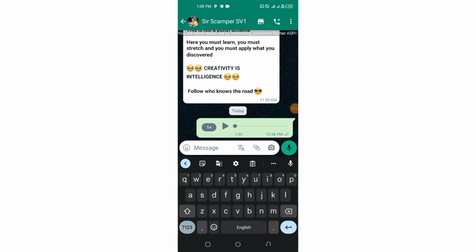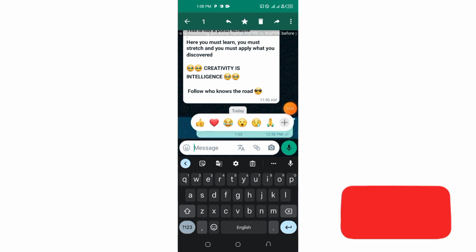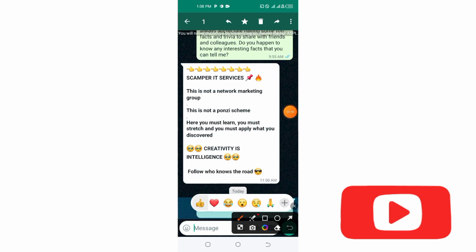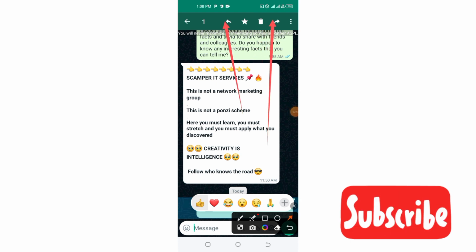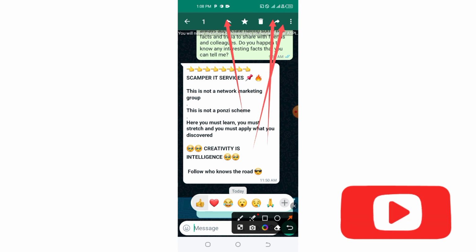So you just tap on it, press and hold. When you press and hold, please don't click on the reaction, because we are not reacting, that's not why we are here. We are going to share onto our WhatsApp status. So you see we have the share here. This thing over here is the reply. So this is the share, where I've duplicated.